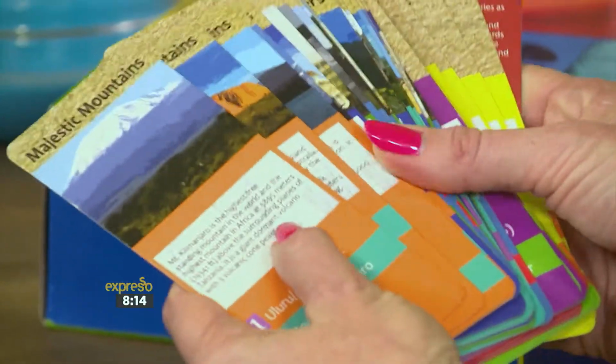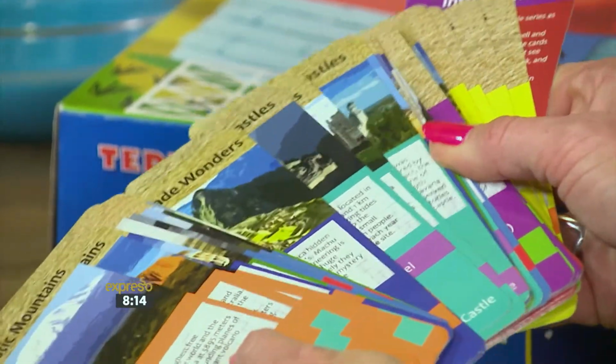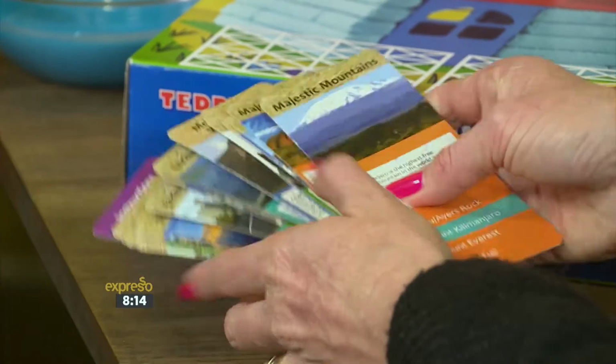Absolutely, Graham. And for me, actually, card games are probably the quickest, easiest way to have a bit of fun with children. I mean, this one is really fun. It's called Hive Q Monuments and Landmarks. Oh, cool. And it's about collecting four of a kind, like you would with a normal deck of cards. But here we're collecting landmarks, whether they are rivers or monuments, or whatever in the world. And so you learn general knowledge at the same time.